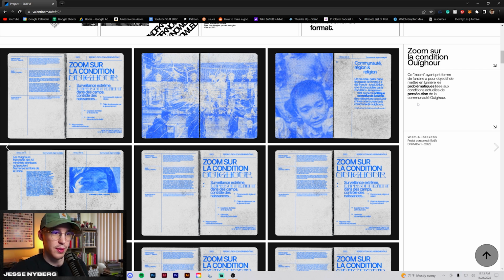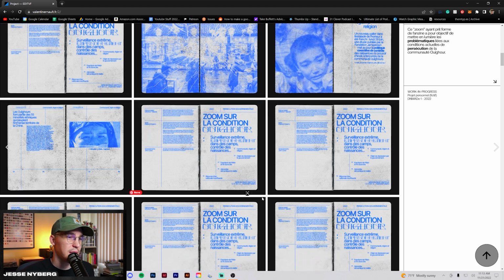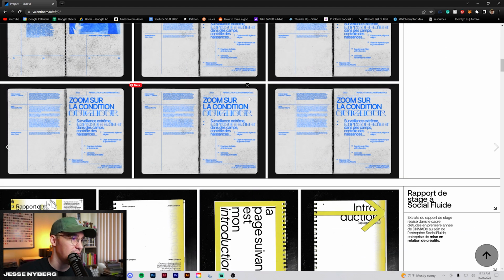I think a lot of people in Europe have this very nice editorial layout type design that's mixing some of this David Rudnick-esque type with some of the old traditional, more Swiss design things. And this is cool. I like the halftone bitmap blue. Something about this blue is really nice on that light off-white gray type thing.